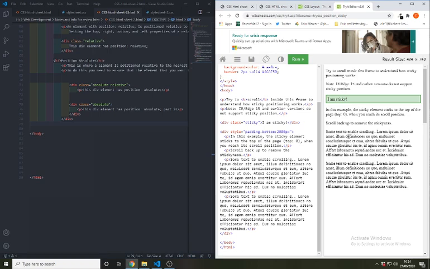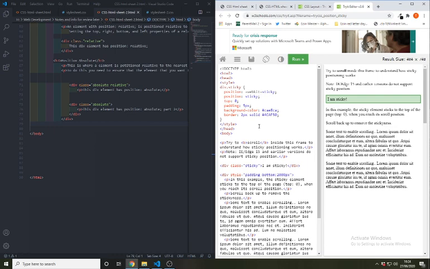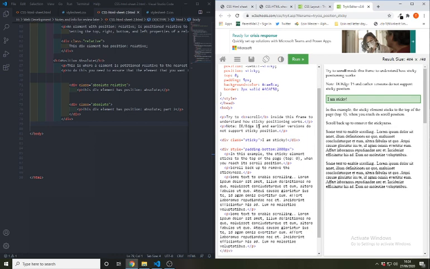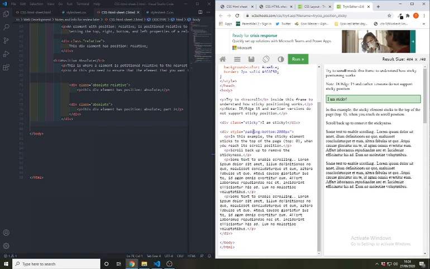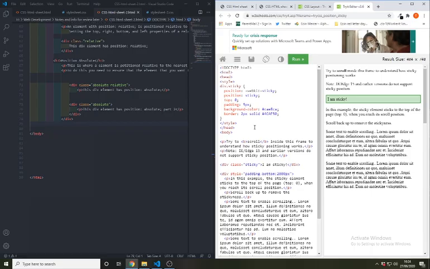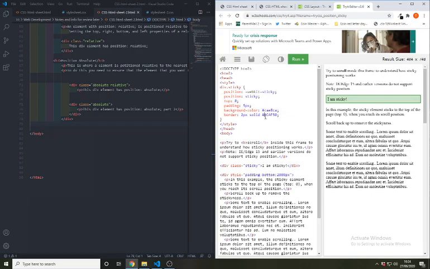I am sticky. Right, cool. How would you then? Why have they done it to actually add the scroll? Right, try to scroll inside. That's all Ps, that's fine. Div class sticky, I am sticky, which is that. Div.sticky, yeah, that makes sense.